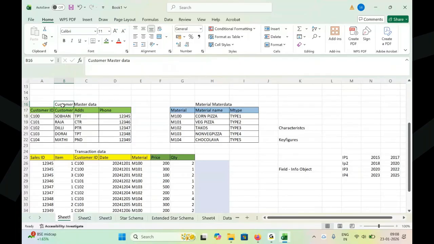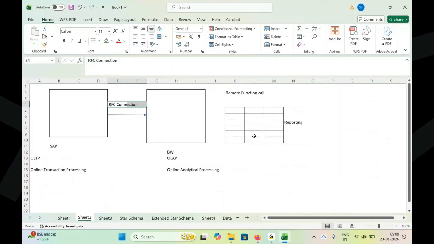In this scenario, the banana price, let's take 50 rupees, is a key figure. How many dozens you are purchasing? 1 dozen is 50 rupees, like that. How many dozens? Maybe 2, 3, like that. That is again a key figure only. So if there is a transaction in the business, definitely there should be a key figure. That's why in transaction data we have at least one key figure. I will move to the next topic.